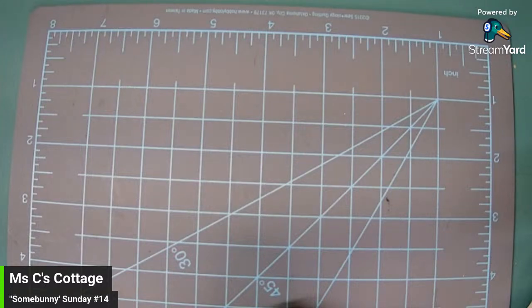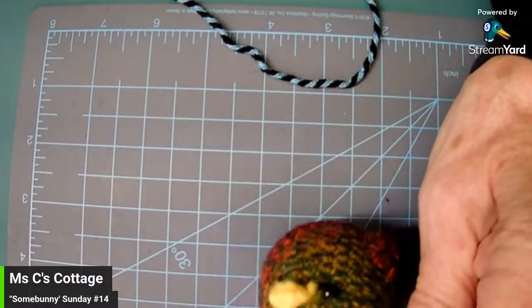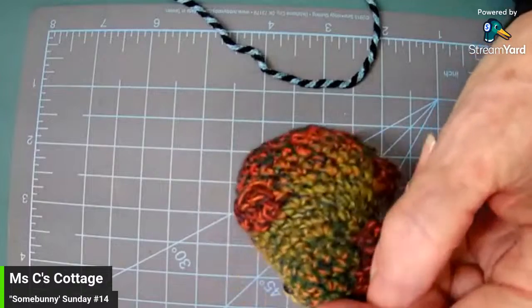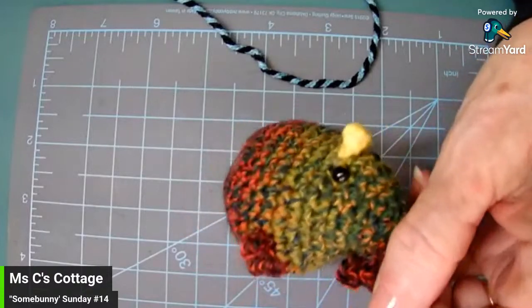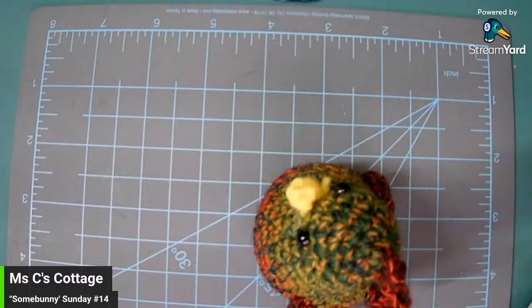I have the chicken's colors. I love the chicken's color. Oh, you know what? This was the end of a sock yarn, and it just worked up so perfectly. I love this little chicken. Dory made me an unemotional support chicken and sent it to me. And I just love her.